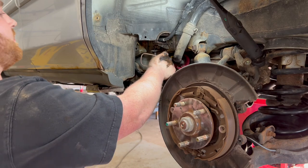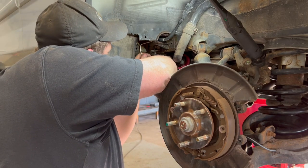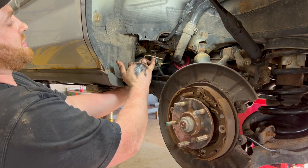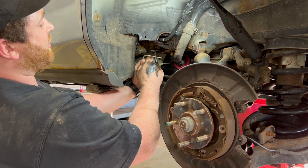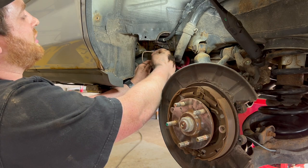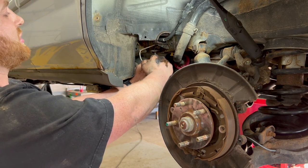So at this point, I'm comfortable with our length. I have enough to work with here as far as bending it and making adjustments, but I don't want to bend this too tight and then not have room for my tooling plus my flare nut. So we're going to go ahead and flare this, probably right on here. Hopefully that works out fine. And then we'll finish our final bend to get it into position after that.